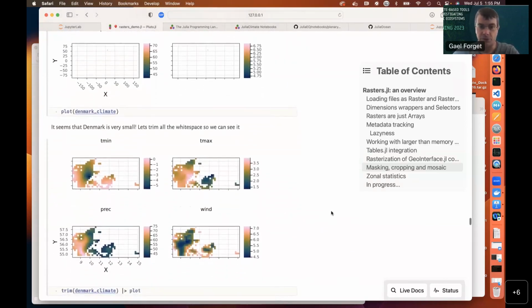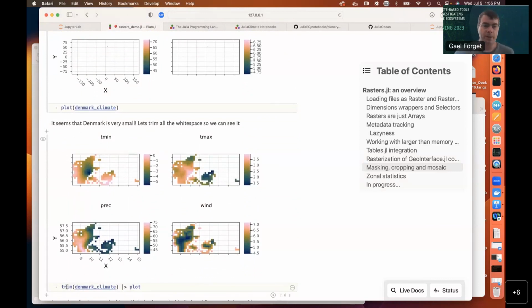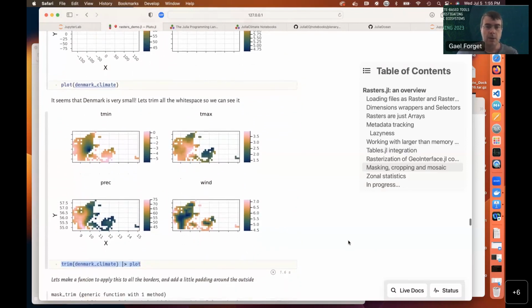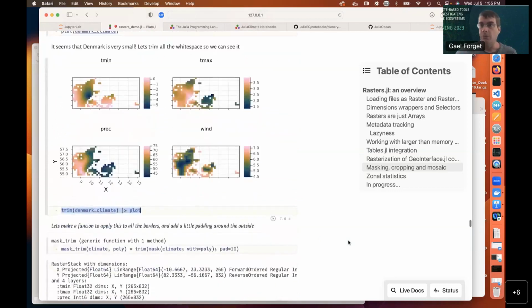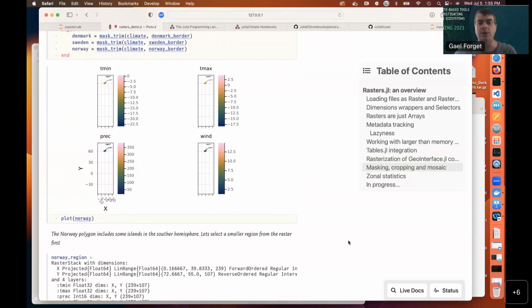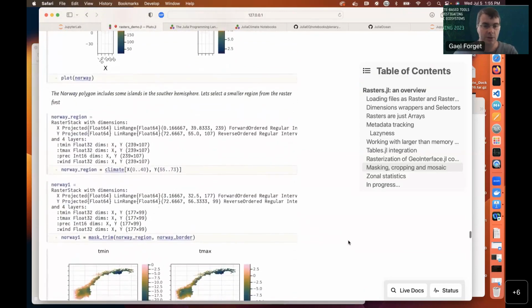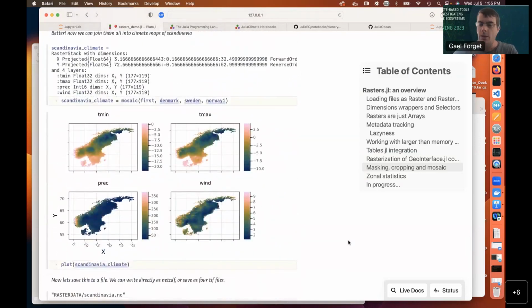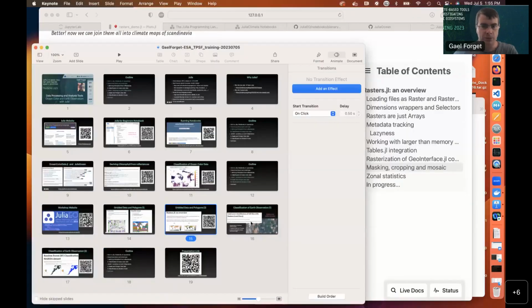So there's a function to take care of that, which is trim. Once you do trim, then you get to what you're looking for, which is the climate for all of those variables in the particular country that you're interested in. And so this happened, if you noticed, with just a few commands and an illustration of how the packages that you get will make your life very easy when they are well developed, like this package. So now we're looking at Norway, and then we're going to see Sweden. So that's it for this notebook. I have one more, and then we will go to questions.